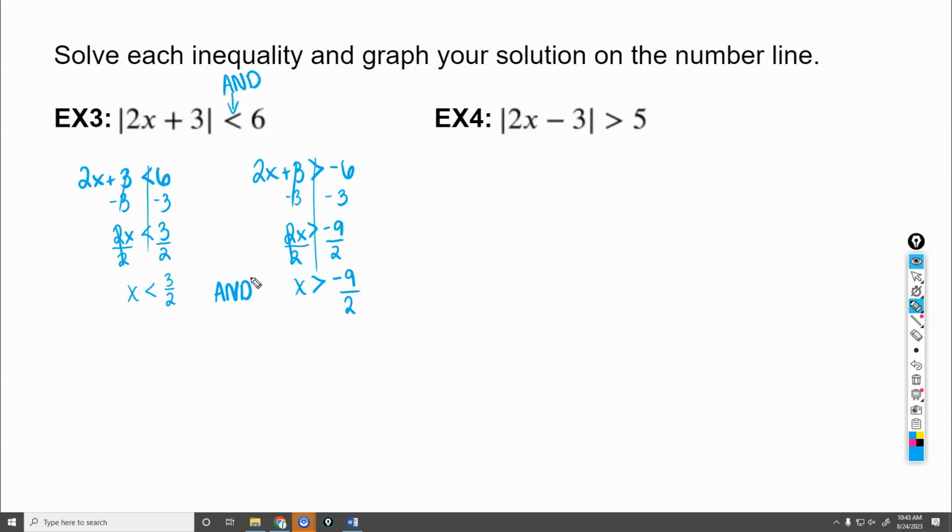Probably with numbers between negative 9/2 and 3/2. But I like to graph it to be sure because there are some exceptions to that. So negative 9/2 would be here and 3/2 would be here. We are looking at, let's use pink for the 3/2, the numbers less than 3/2. And I'm going to use yellow for my 9/2. We're looking at the numbers greater than negative 9/2. Where do I overlap? The middle. Yes.